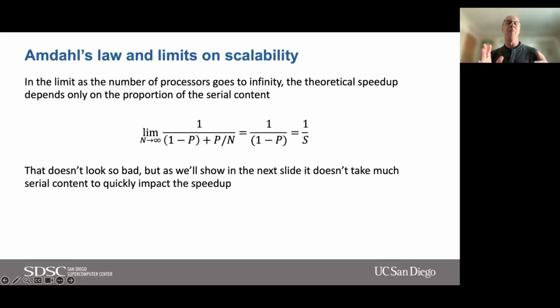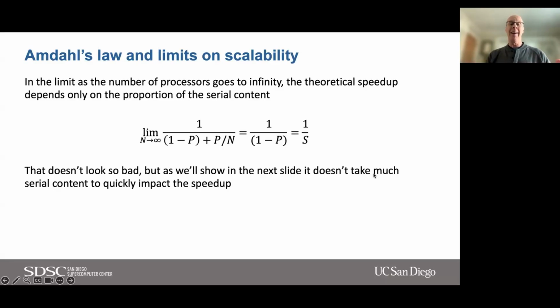So if we run on an infinite number of processes, not something that you're ever going to do, and we're not going to let you ever run on the entire supercomputer just so you can get out to this limit, you're going to find that the theoretical max speedup depends only on the proportion of the serial content.